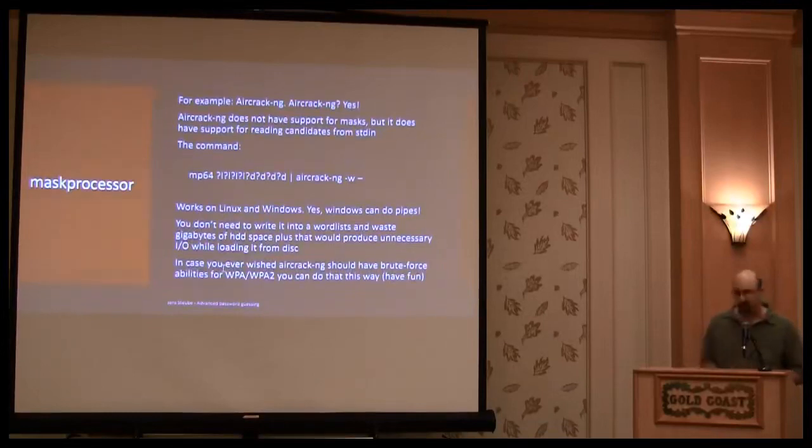The MP64 is the mask processor, and the first parameter is the mask. In that case, it's lower and digit. That you pipe to aircrack, and that way you are able to crack WPA passwords with a mask, because by default you cannot crack WPA with aircrack using brute force. This works on Windows too.